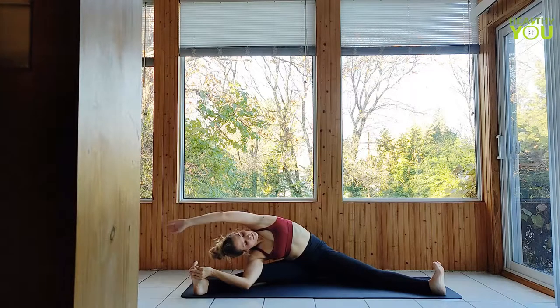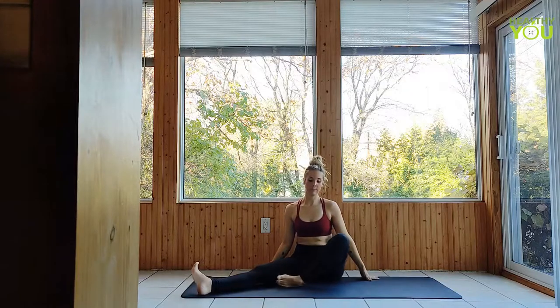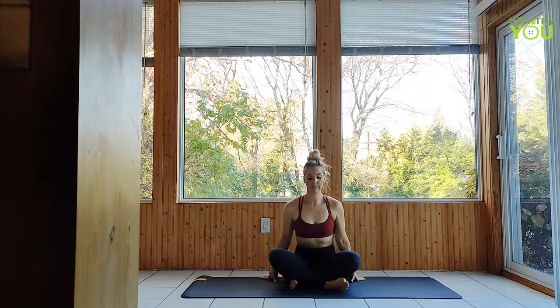And release. Make your way to a comfortable seated position, hands on your knees or folded in your lap as we deepen our breath to finish up.